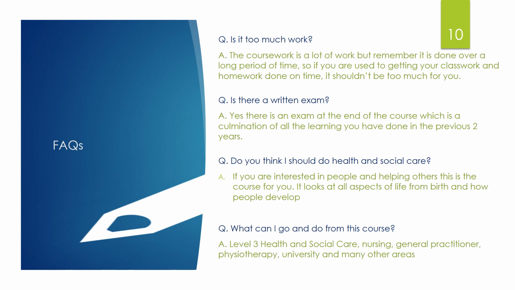Here are some questions that we often get asked. Is it too much work? As previously mentioned, there are 7 pieces of coursework that need to be completed. However, this is done over a long period of time and you'll be given a lot of class time and time at home to be able to complete this work. There is a written exam in Year 11 and it's the culmination of all the learning you've done in the previous 2 years.